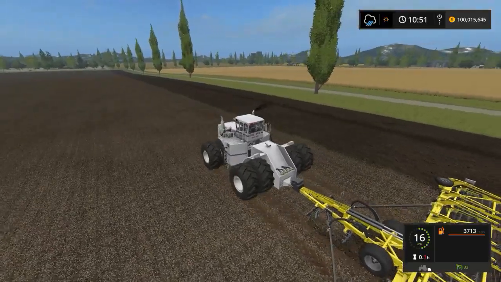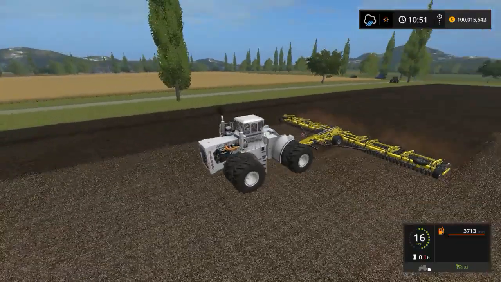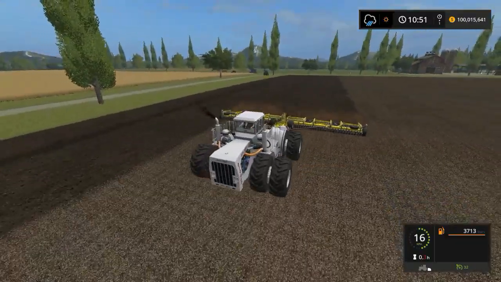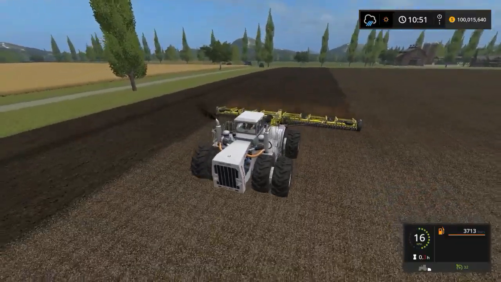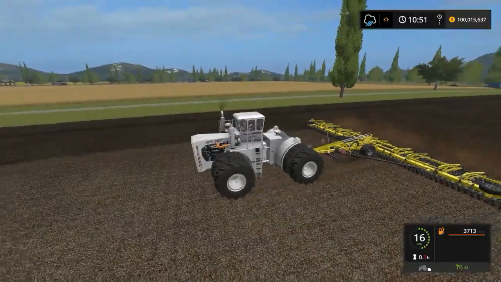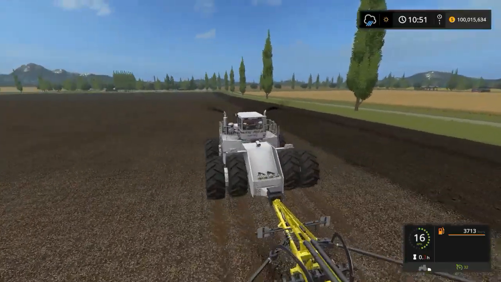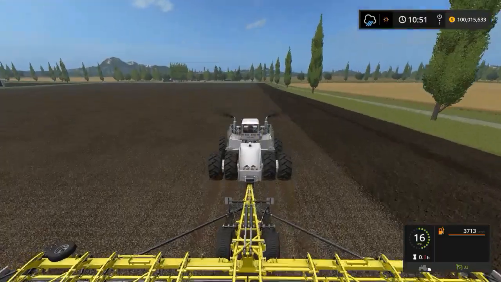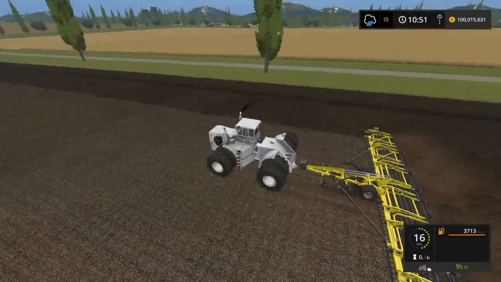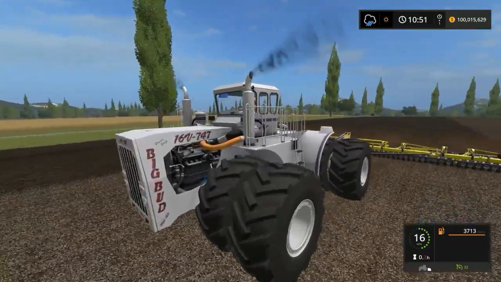Yeah, and I've been trying to attach the tow bar to other things, but it just doesn't want to. But anyways, this thing, as expected, pulls this thing up the hill, down the hill. Obviously anything can go fast down the hill, but up the hill it pulls it at 16, which is the max speed for this cultivator, and yeah, without any struggle at all. So yeah, very, very powerful machine.